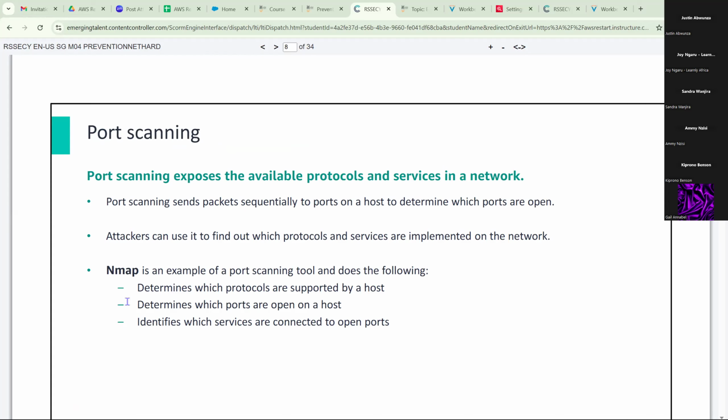You wake up in the morning and find that all your screens have been locked, and it's telling you that for you to get access to your system, you have to pay this much. That is what we call a ransom. It's like they've hijacked your system. You have to pay this ransom so that they can release your system. Some even went to the extent of telling you that if you don't pay, they are not just going to crash your system, they are also going to mine data. Some of these sites had a lot of client data, so you either pay or you get problems.